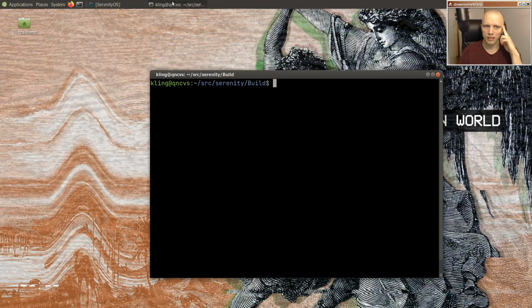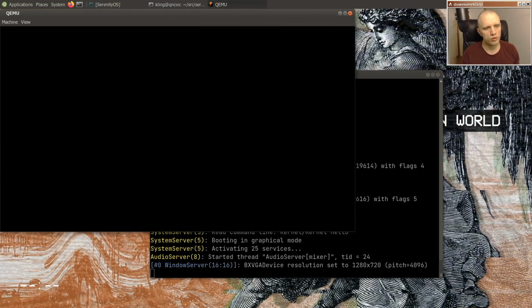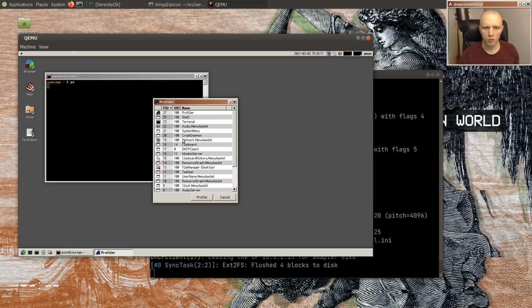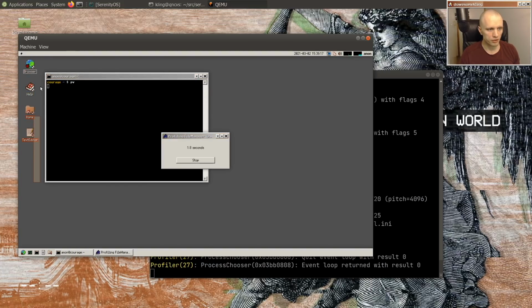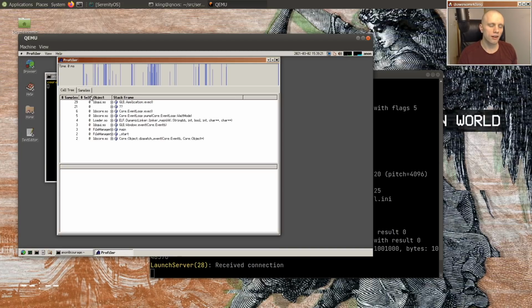Today we're going to keep looking at profiler stuff, and it's going to be about whole system profiling. Until now, we've only been able to profile one program at a time with our profiling system. So if we select File Manager Desktop here, for example, we can create a profile of the File Manager process, see what it's doing, but if we want to see a holistic view of what all the processes in the system are doing, then there's currently no way to do that.